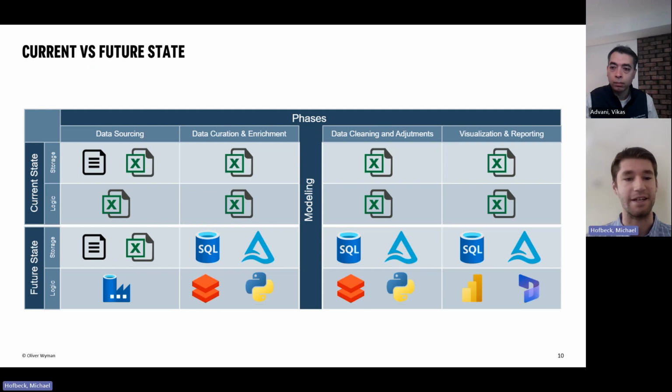So then there's data cleaning and adjustments, which is arguably one of the most crucial steps in any data workflow. And data that's messy or inconsistent obviously can lead to faults in analysis. And in the cloud, there's a wide range of tools to automate the cleaning and transformation of data. So in the current state, again, this is still a process that happens largely in Excel, but in the cloud, we can leverage tools like, again, Azure Data Factory or something like AWS Glue or Google Cloud Dataprep.